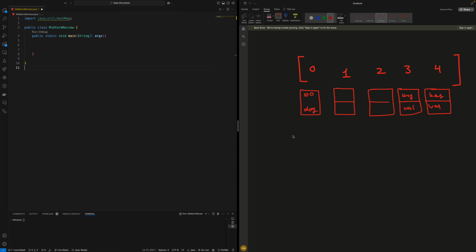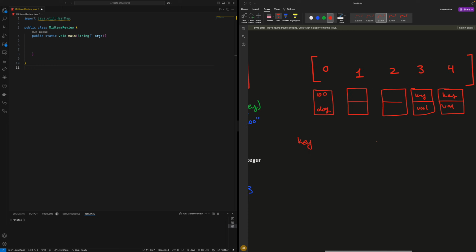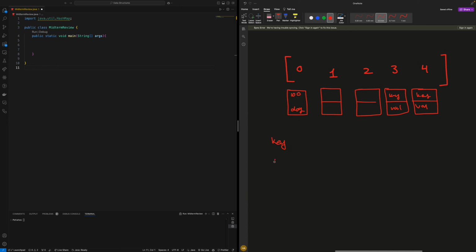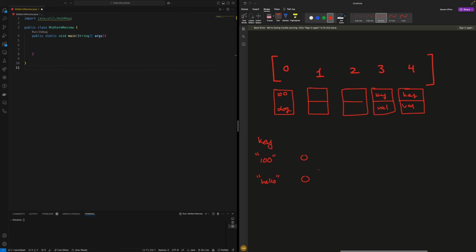A collision is basically when you add something, and either there's no space, or the key you gave into the hash function gives the same index. Remember earlier we have a hash function that you pass some key and it gives you an index. If the key you put in, let's say 100, gives you index 0, and you put in another string, it can be anything, like hello, and this also gives you index 0, what if both give you the same index? That's when you get a collision, right?